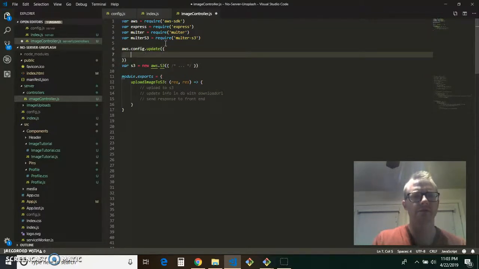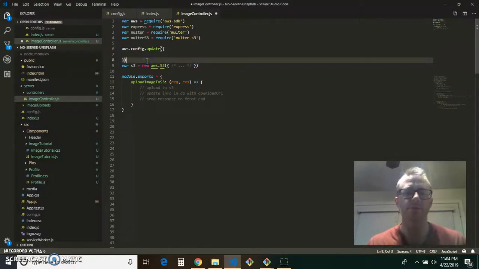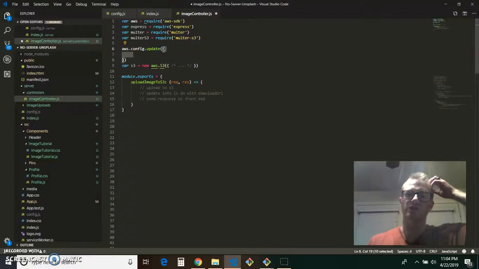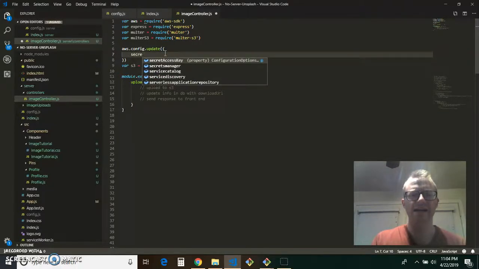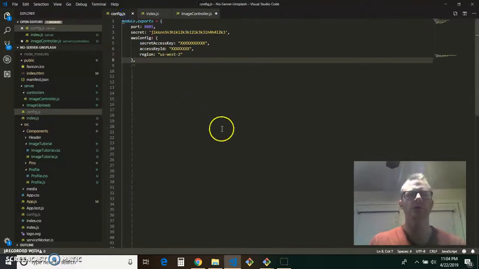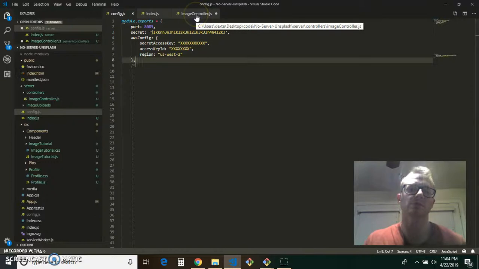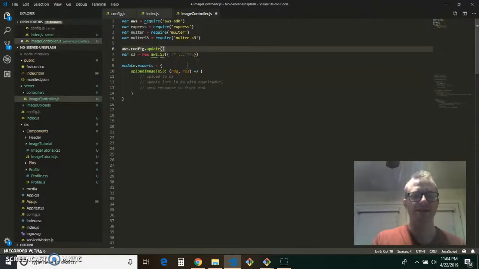aws.config.update, and this is where you update the configuration for the AWS SDK. If you've never used an SDK, it's just like any other NPM library. Basically, you use that instead of an API. It just does all the API calls for you. So we need to tell it what our credentials are for the SDK. This takes in an object, and it wants your secret access key, things like that. I have all that stored in my config. I have it down here so it's off screen, but basically you have your secret access key, your access key ID, and your region, and I store that in this AWS config object so that I can simply pass that in.